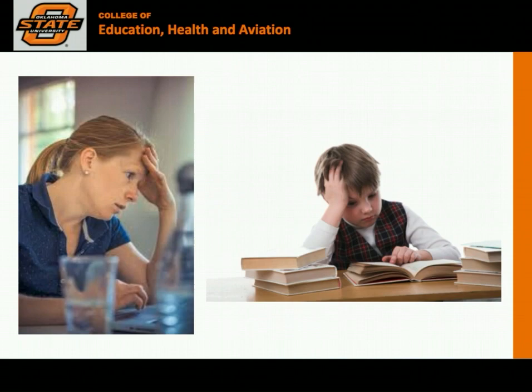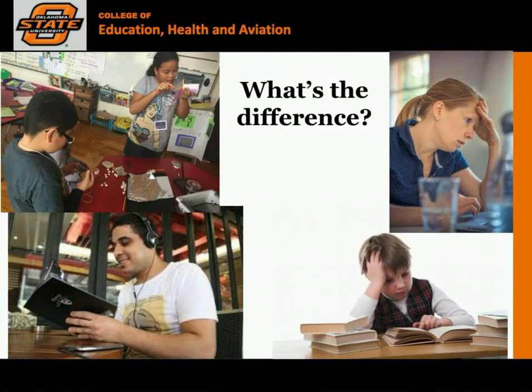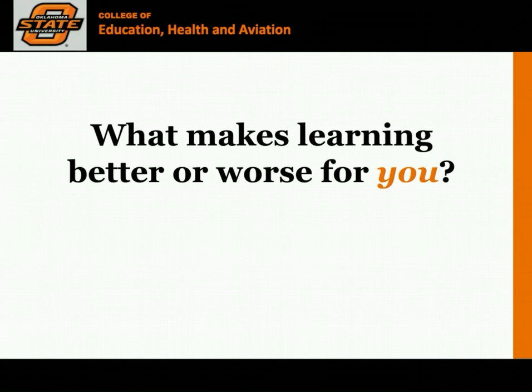An important question that we need to ask ourselves is, what is the difference between engagement and frustration? What's the difference between effective instruction and everything else? What makes the difference between someone who's an engaged learner, like the ones on your left, and a frustrated, unsuccessful learner, like the ones on your right? One way to figure out these answers is to ask yourself, what makes learning better or worse for you? Is it something about the way the instruction is designed, or about how the materials are designed? Or maybe it's the environment or experience itself. It could even be a little bit of all of it.